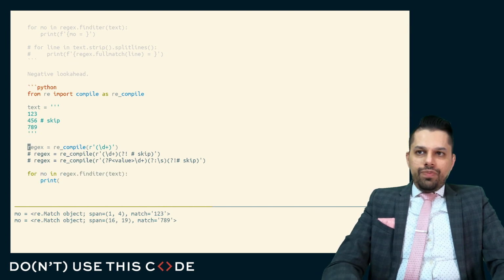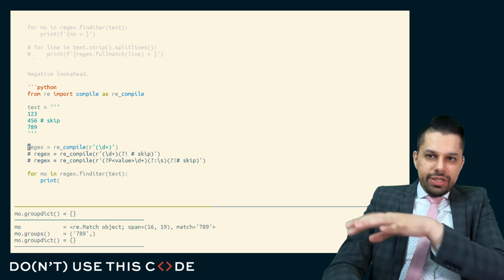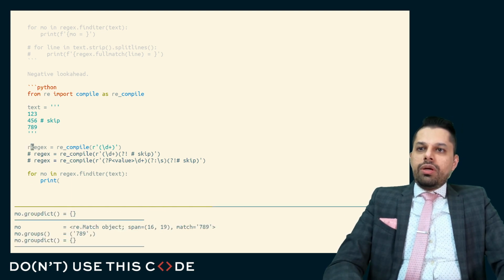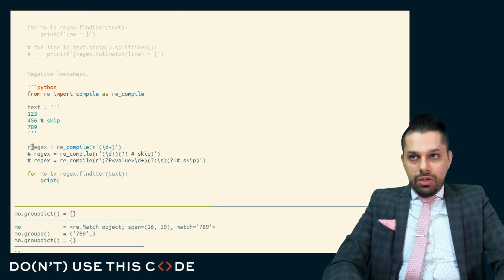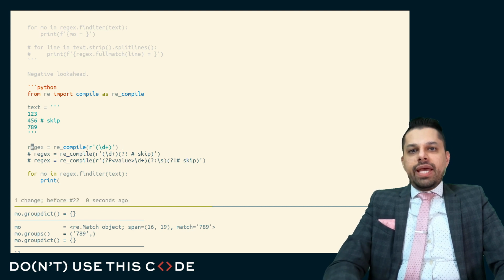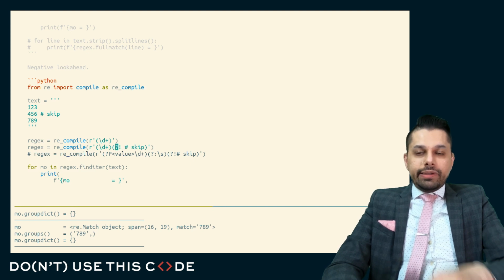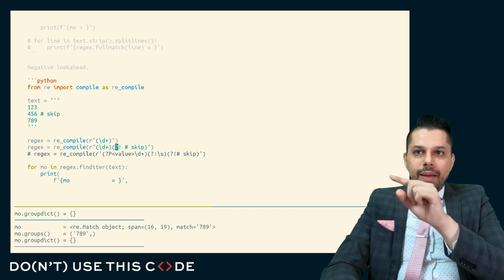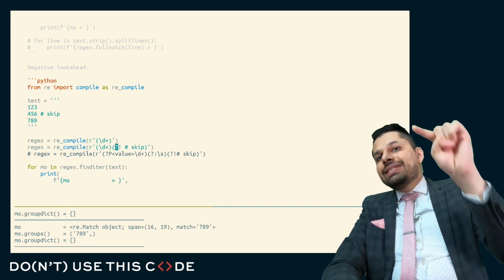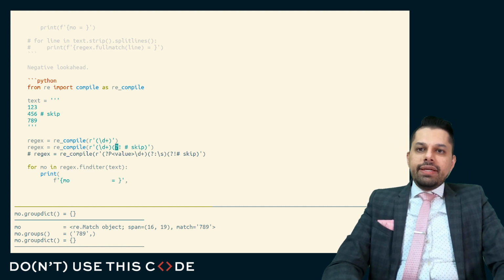Here, what I'm going to do is say, go through this string and match any digit character. And you can see it pulled out all the digit characters. That's great, except I didn't want to match the digit character if the digit character happened to be followed by that comment saying skip. So what I can do is say, match any digit character, question mark, exclamation point. This is a negative look ahead. Match any digit character as long as the thing next to it, I am asserting, is not a skip.